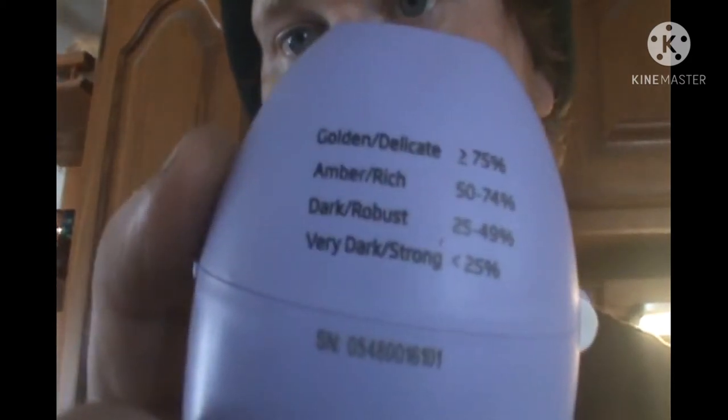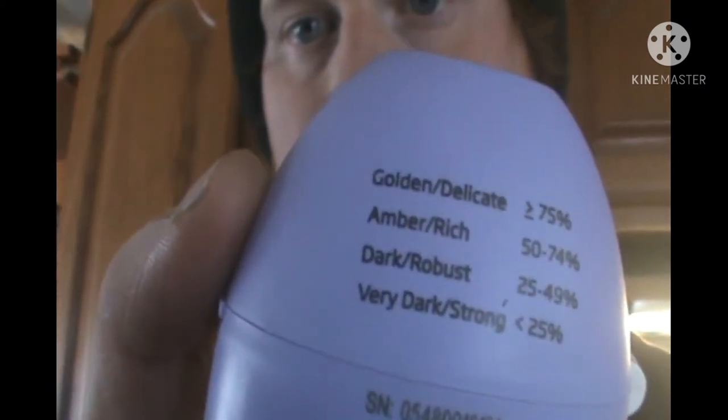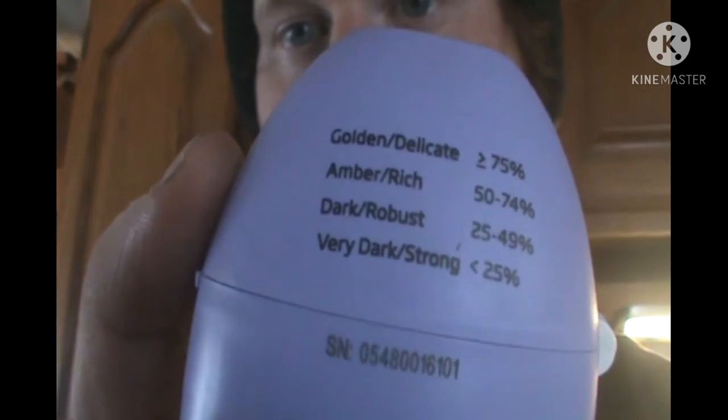But basically they have a checker system that you use. A checker basically cleans it out, makes sure there's nothing wrong with the device. Just a clear liquid. They already have a pre-filled one. You take that, put that in here, and it just checks it. Then you fill up another one of the glass ones with your maple syrup, clean the outside, drop it in there, and it grades it. Then on the back, it's got your fancy grading. So it's got your golden with delicate taste, your amber with a rich taste, your dark with a robust, and then you got very dark with strong.